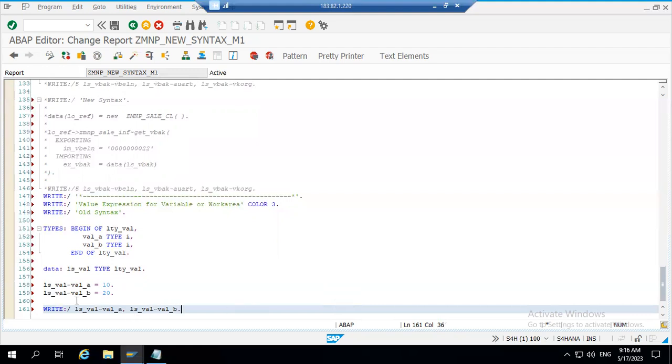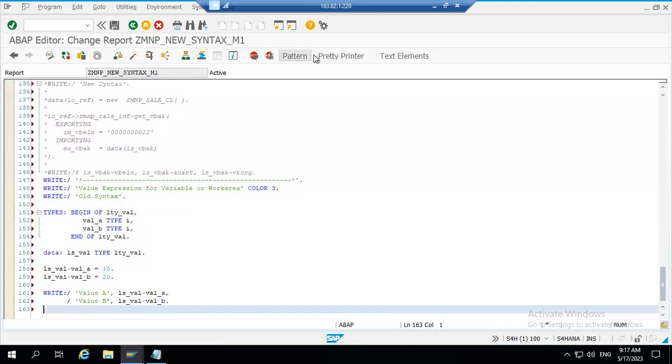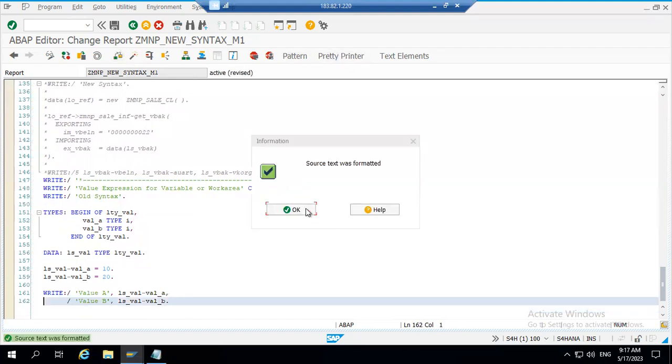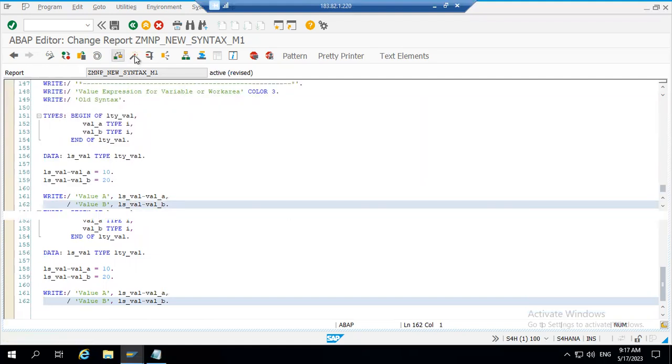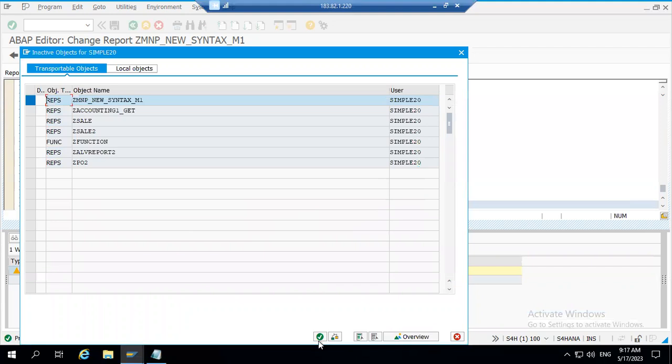If you want a description, then we can give the descriptions. Value a, comma, separate line if you require. Value b, comma. So this is the old syntax to print any data, some values like variables you want to print at output level.